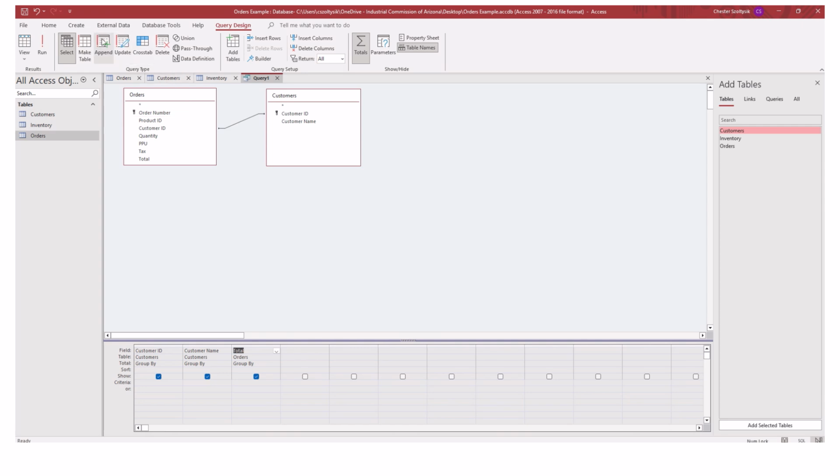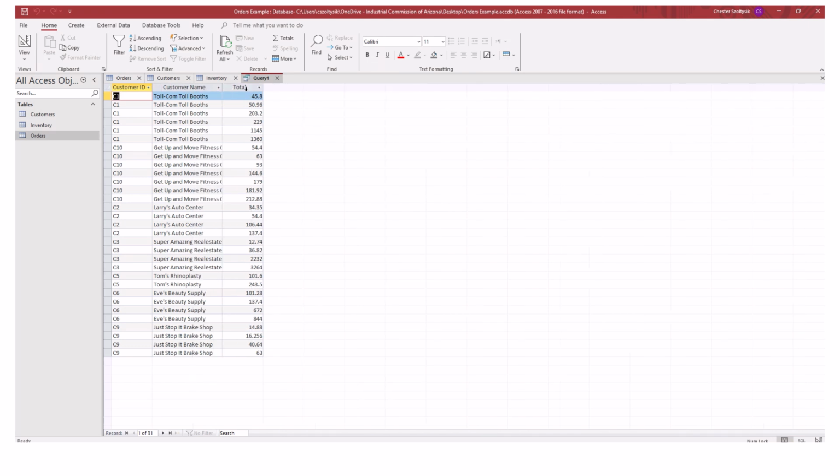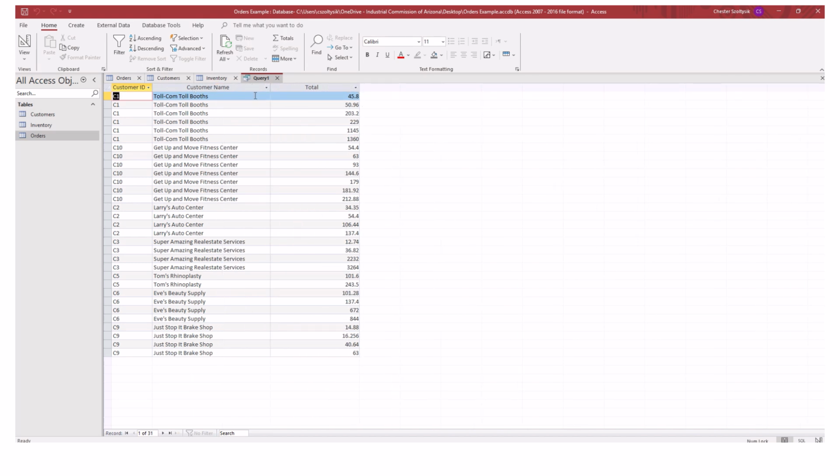So now if you look up here, I have this run exclamation point. I'm going to click that, and it's going to give me a query result, or what you might call a report, and it's going to show every order for each customer, and it's just kind of random here. It's kind of spread out. You can see that the customer names are grouped. The total is really in no particular order, and the other thing is they're not summed up in total.